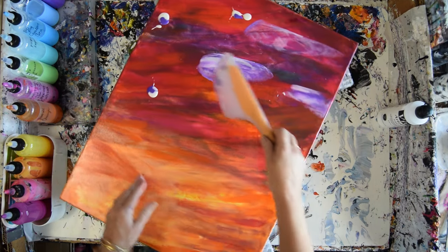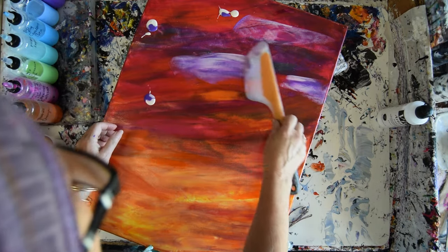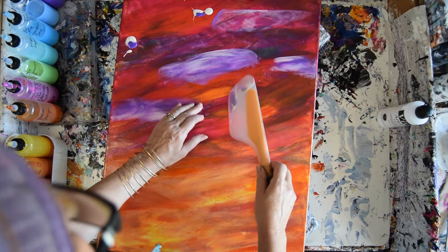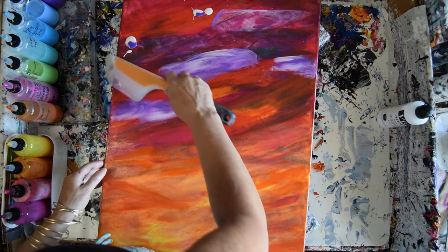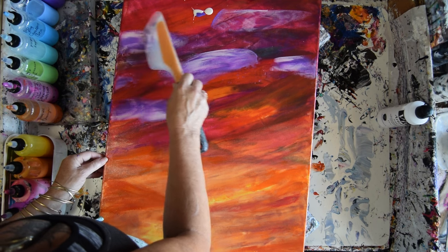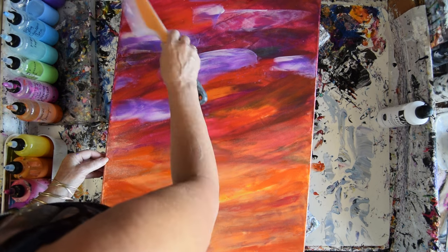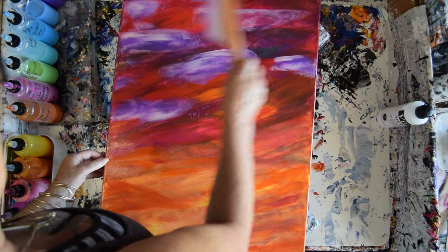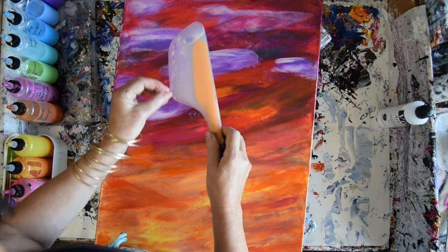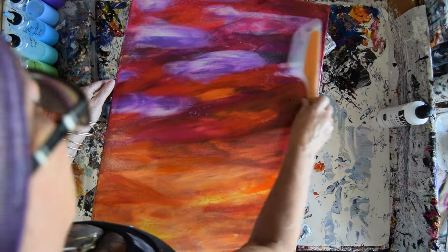I've got to loosen up my mix. There's grit on my canvas and I'm not sure where it came from — I can hear it too. My spatula was clean, I swear. I don't know what this is going to look like but I'm looking forward to finding out. I'm going to try and erase any little drag marks that appear, which I think are from the scraping sound I'm hearing.